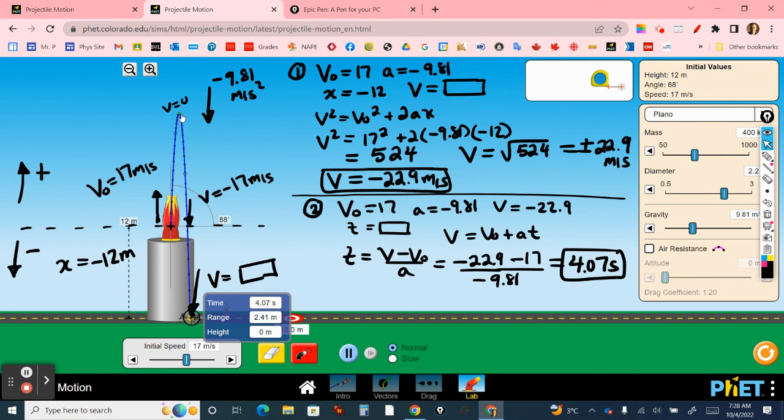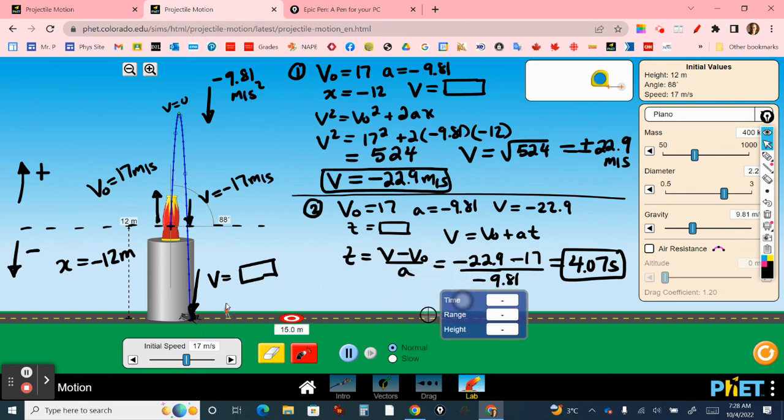And if we wanted to find out how high it rises, it would be just like the problem we did before, except that it's rising from 12 meters, and we just add that on. But other than that, those are the only things to remember when you're dealing with free fall kinematics problems. Is once you've assigned a direction positive, everything that's in the opposite direction has to be negative, and sometimes you have to overrule your calculator and change the sign if that's what the problem warrants. All right, folks, that's it.